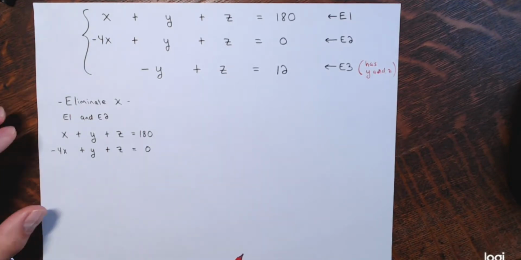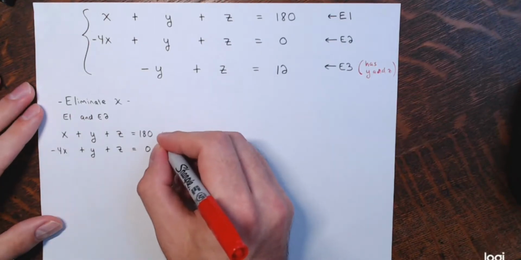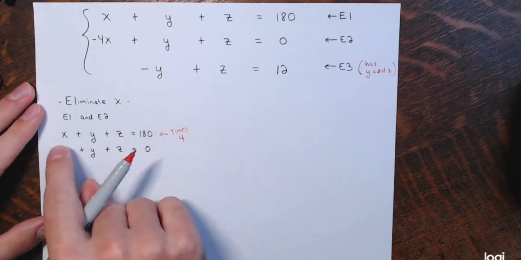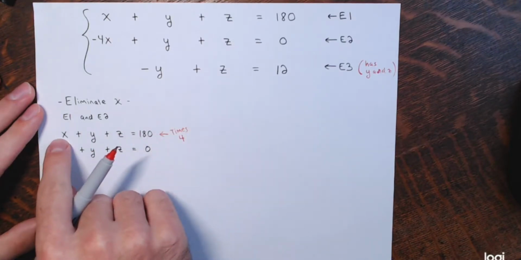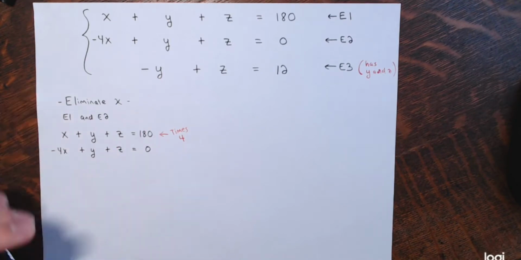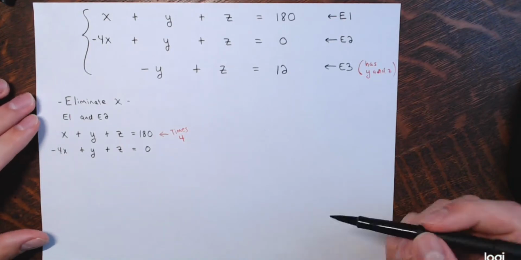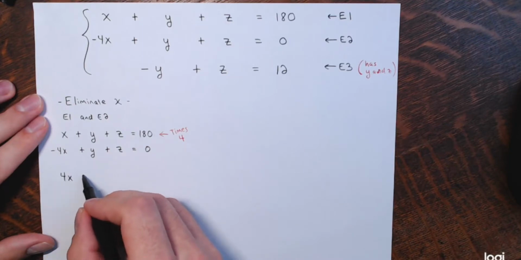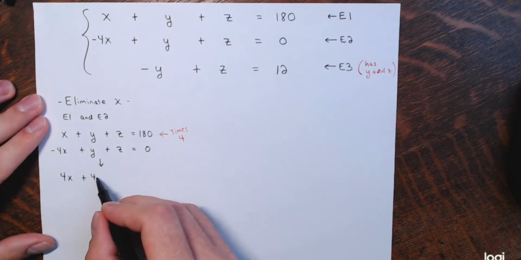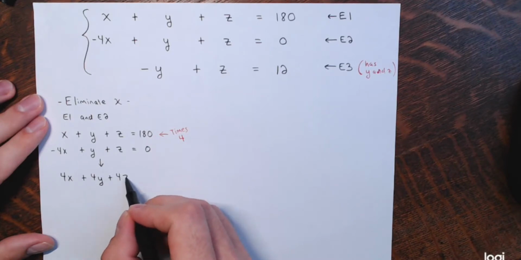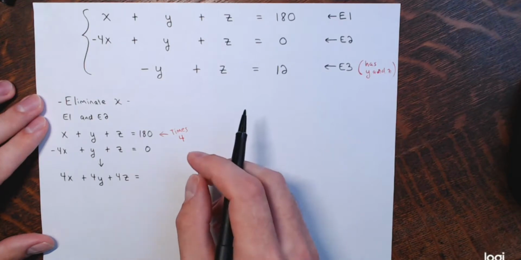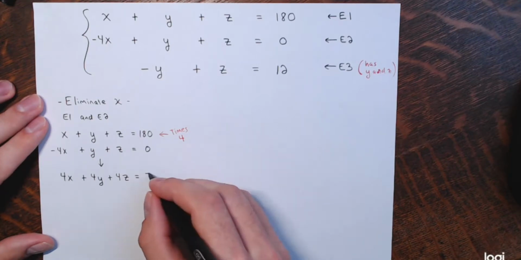All I need to do is multiply this first equation times 4. Right, everything on both sides, right? So that would give me 4x in the first equation and negative 4x in the second. We want the coefficients of the variable we want to eliminate to be opposites. So first equation times 4, we had 4x plus 4y plus 4z equals, and then 4 times 18 is 40 plus 32, 72, so it'd be 720.